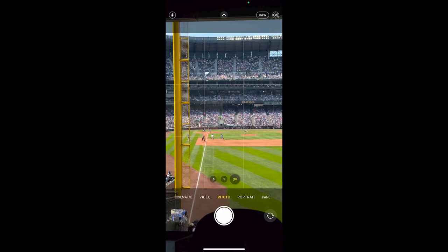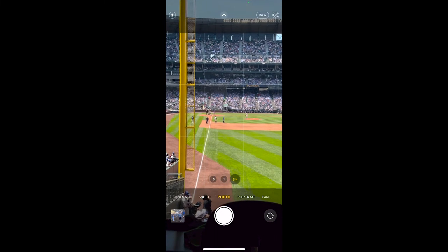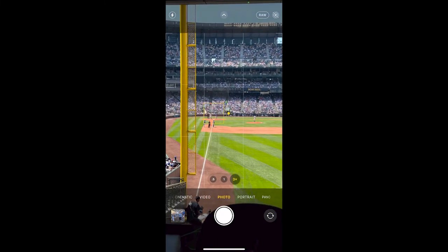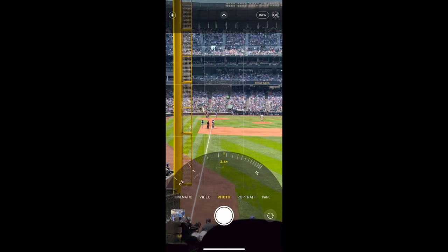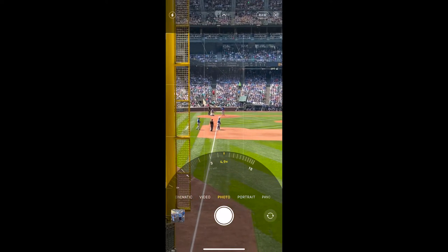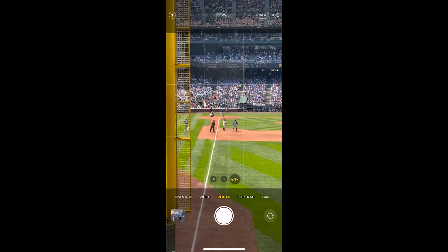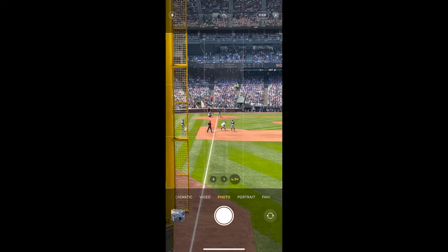Next up, we have made our way to the left field foul pole. So we're going to get a shot right down the line here. Keep the foul pole in frame kind of as a leading line. Zoom in, did a little more digital zoom, but it affects it, but it's not really too bad. You still keep pretty good quality.